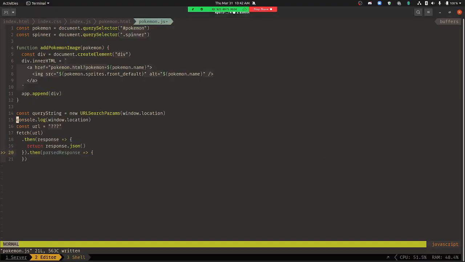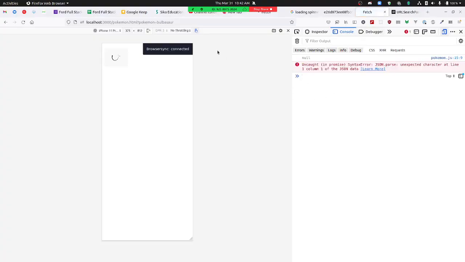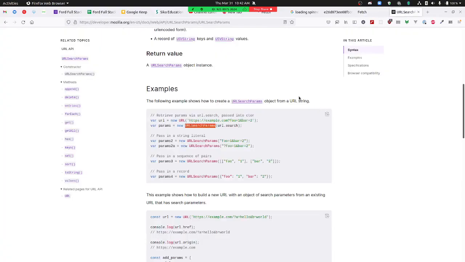So what I think I can do with this query string is do query string dot get Pokemon. It's key value pairs, right? Oh, that wasn't it. Let's see.